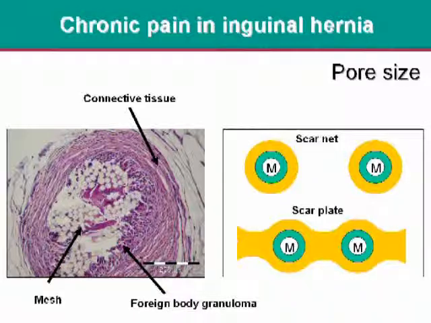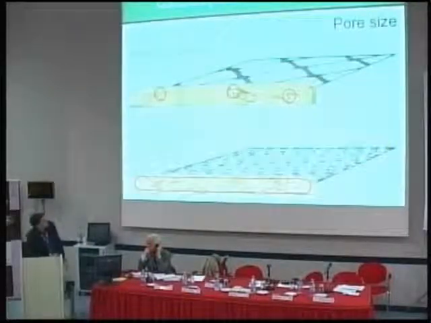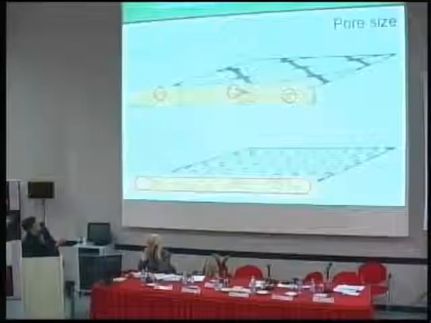And this is a Merceline mesh, for example, inducing the foreign body reaction. You can see the inflammatory part, you can see the connective tissue part. And what we found out is that if the filaments of these mesh materials are lying directly next to each other, the connective tissue is bridging from one filament to the other, embedding the whole mesh sample into a huge scar plate, compared to these large pore-sized meshes, which are encapsulated just by the single filament, leaving place for physiologic tissue ingrowth.